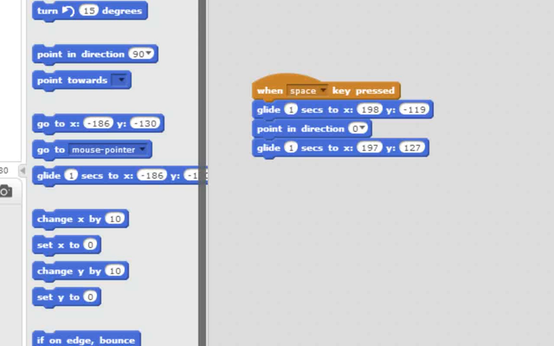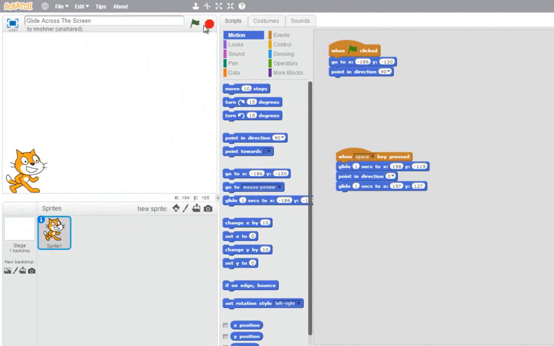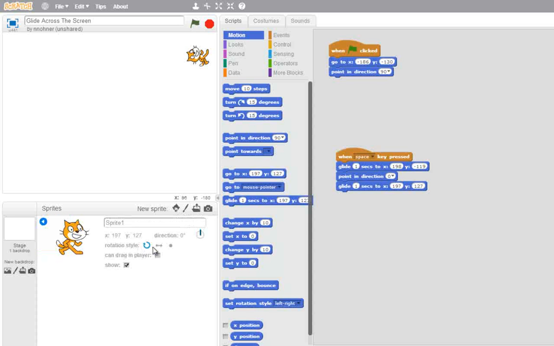Okay. There's lots of things you can do with the sprite itself. These two buttons up here are pretty crucial. They're the shrink and grow ones. So if I click that, I can shrink him down a whole bunch. And so now when he starts, he's there, and he glides like that, right? You can also do the opposite, and I misclicked. Make him grow.